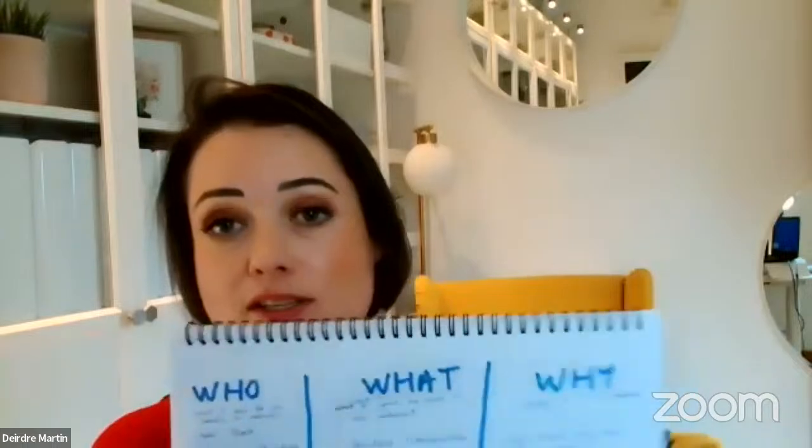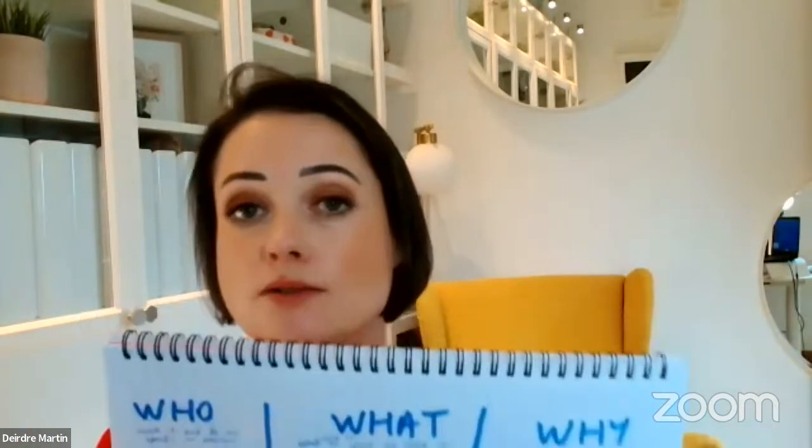Okay, so moving on to the why part of the exercise. If you're just joining now or just catching in, you have 3 columns: who, what, and why. The idea is to focus in on who is your ideal client, what problem you solve for them, and how you are solving that. And then the why is to identify why they should care, why they should trust you, why they should hire you, why they should believe you, why you are the best person to help them with the problem they have, and why your solution is the one that they should choose.